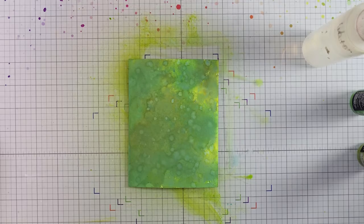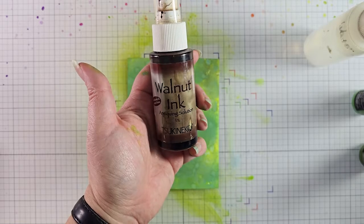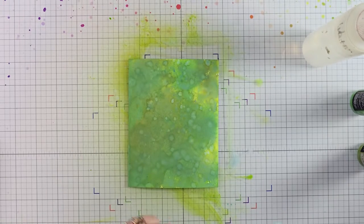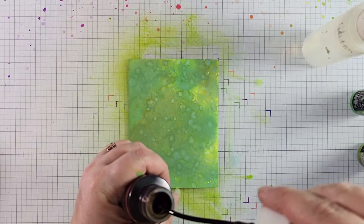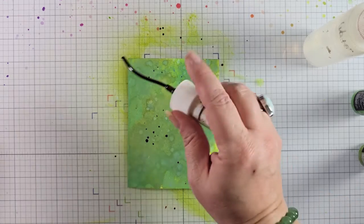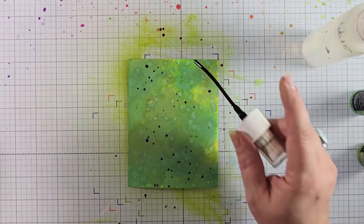Unfortunately, I don't have any brown Distress Spray Stain or oxides. I know, guys, it's sad. But I do have some Walnut ink from Sukaneko and Imagine, so I'm going to just add a little bit of this on here. This is very different from oxides and spray stains, but I really just want some brown. I could always use, oh, that's getting soaked right in.